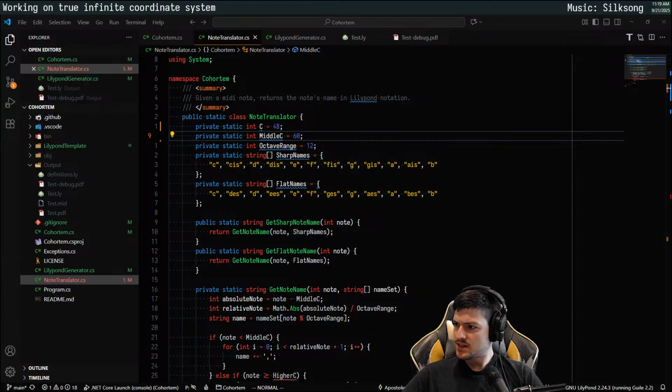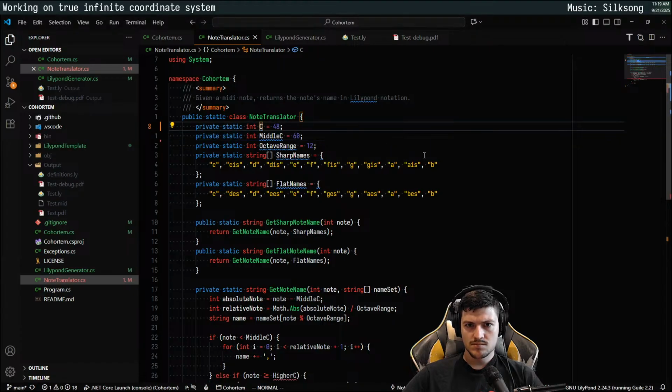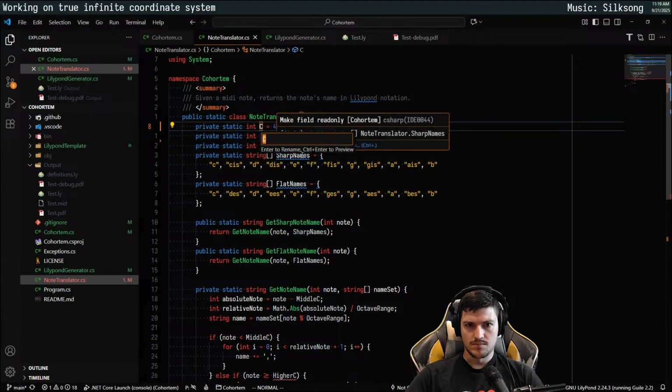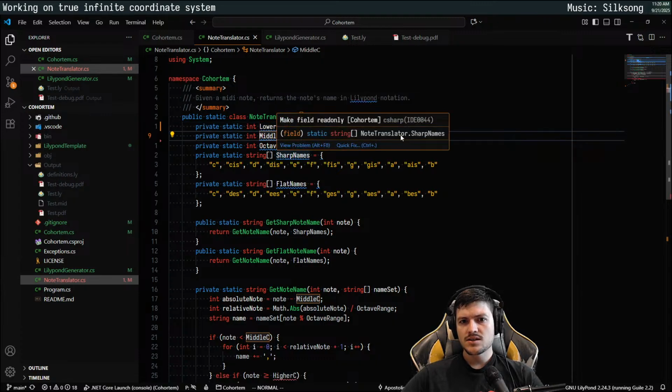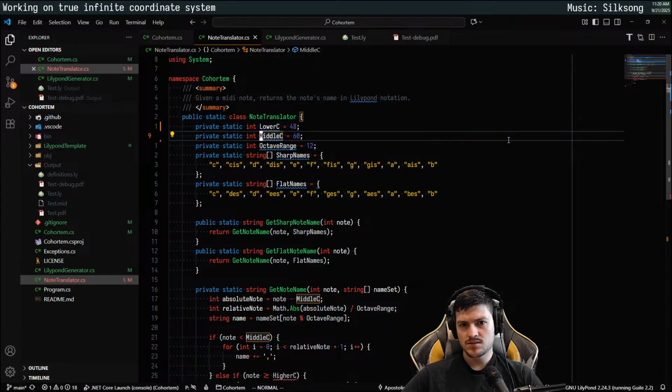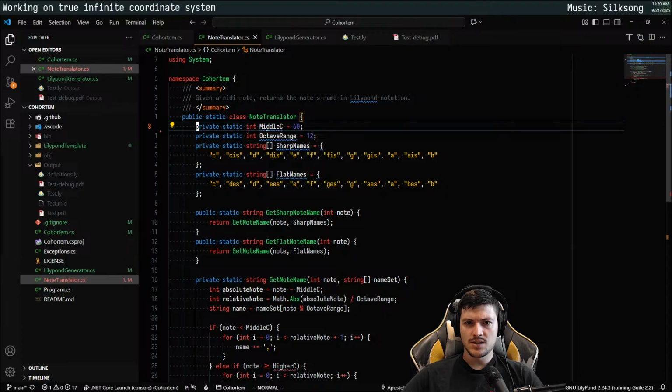And is there a name for this? Do I need lower C, or can't I just figure it out with... Let's just do middle C like that.